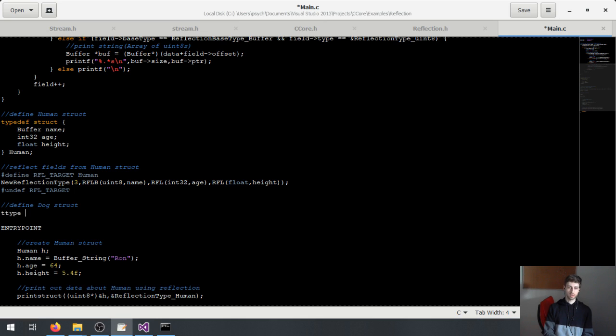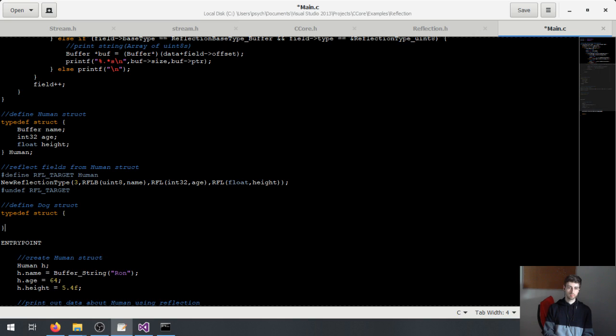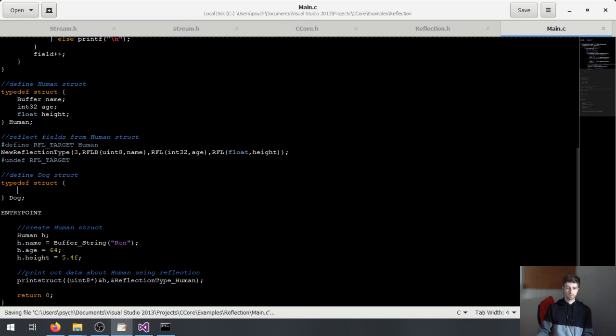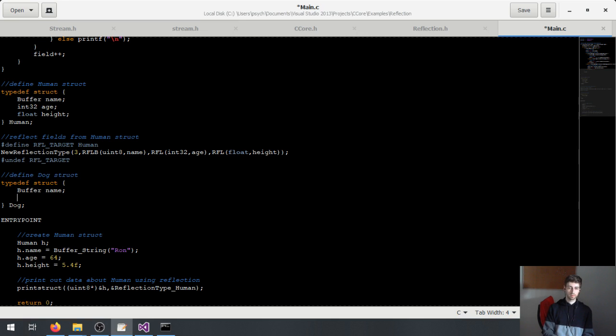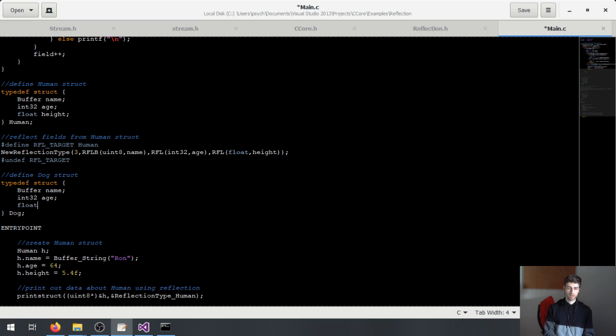Define dog struct. I'm gonna have a name. I'm gonna have age. I don't know, I'm not gonna do height. I don't know how I'm gonna do this differently. Weight.